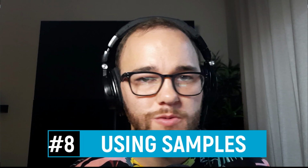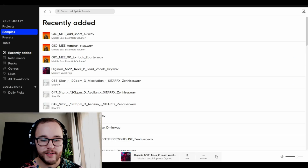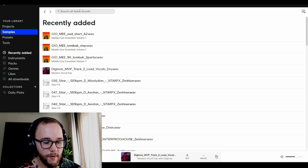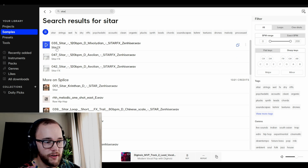Number 8 is going to be using samples. What do I mean by that? Of course, we're using samples, we're using drums and everything, but I love grabbing samples from somewhere like Loop Cloud or Splice. So I'm going to open up my Splice here. And I could search up here for things that relate to this Middle Eastern style. So instruments from the Middle East, or Asian instruments, or sitars, things that you can think of that would be based around the sample packs and the sample styles that would go well with Deep House or Organic House. So if I were to search something like sitar, I can stumble across this pack called Sitar Effects.